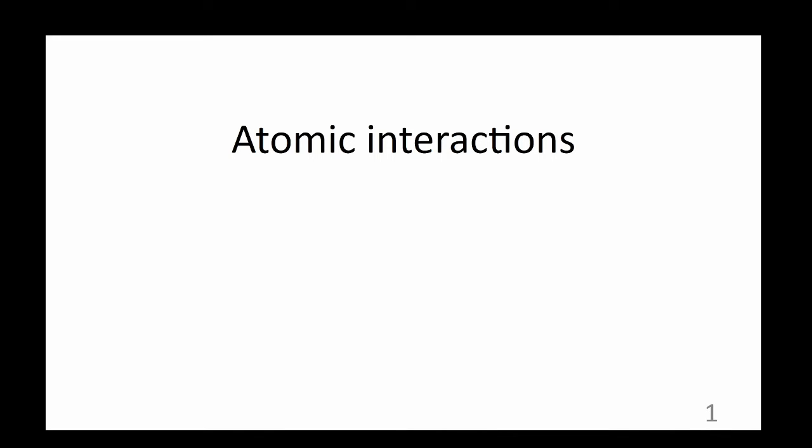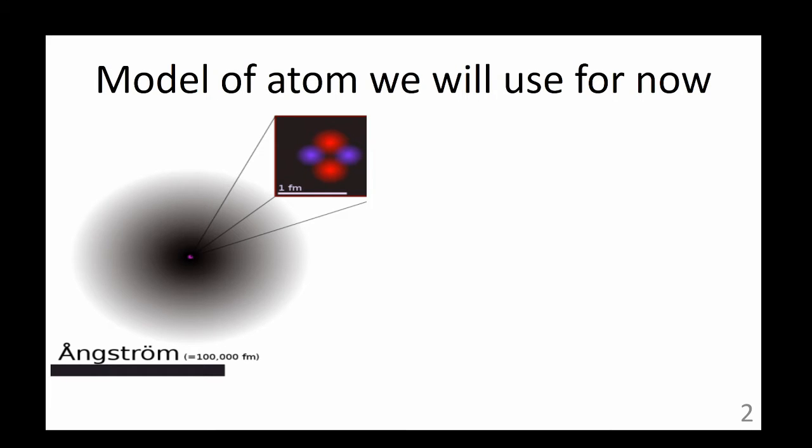In this video, we are going to start thinking about different forces to understand how interactions at an atomic level take place. Let's start our discussion with a look at the model of the atom we are going to use for now. Throughout this discussion, remember that atoms are electrically neutral.